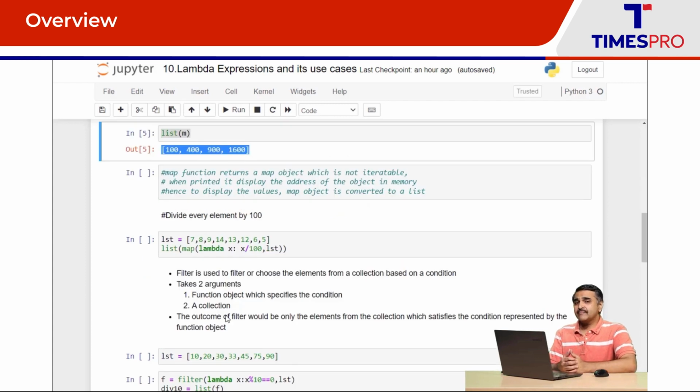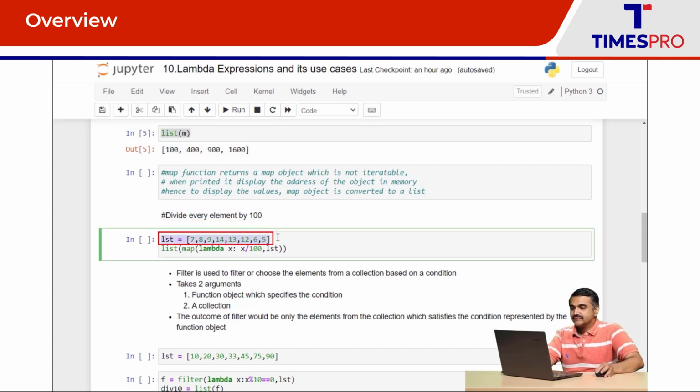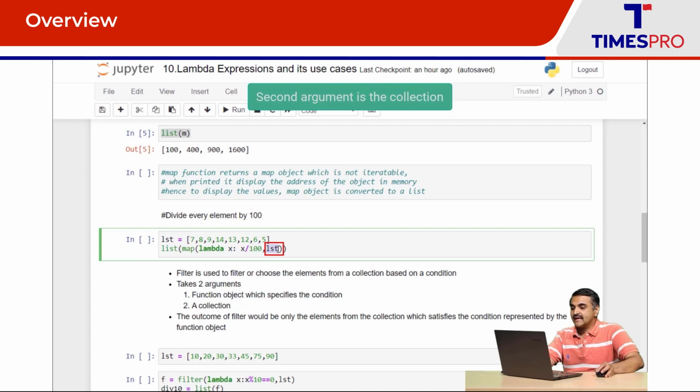Let's take another example where we are trying to divide every element of a list by 100. So here is the list. To the map function, we have a Lambda representing the operation x divided by 100, and x is the argument to Lambda, and the second argument is the collection.